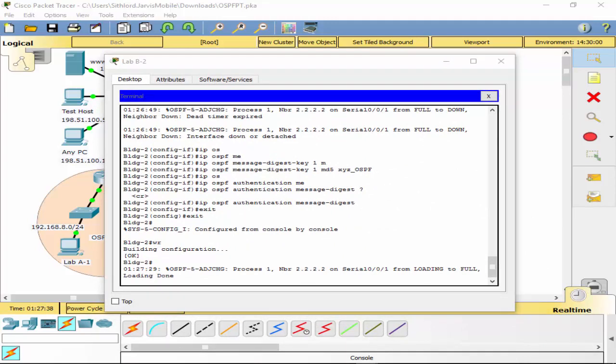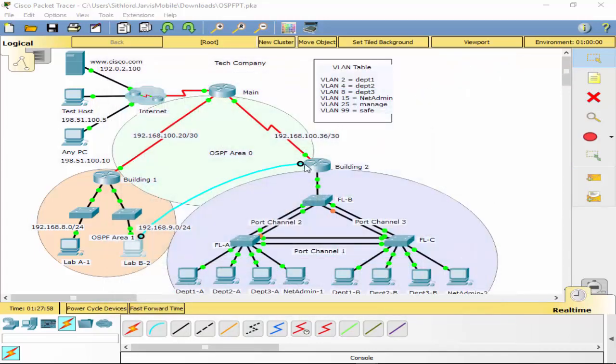Alright, so next, configure ACLs. You will configure 2 access control lists in this step. You should use any and host keywords in the ACL. Thanks for telling me. Restrict access to the VTY lines on main with an ACL. So we're going back to main.